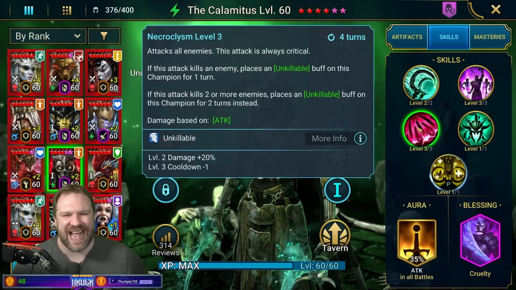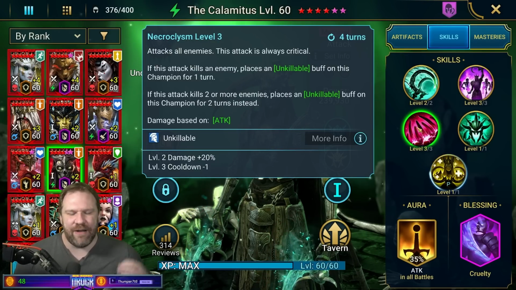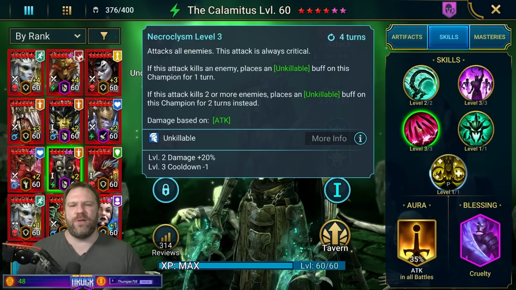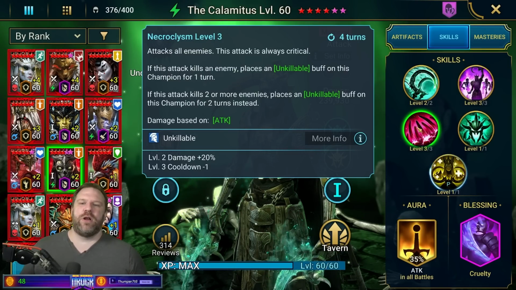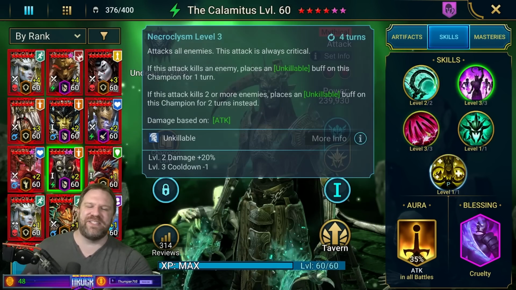Attacks all enemies. This attack is always critical. All right, I'm going to stop right here and just say that I really hate when Plarium builds champions with abilities like this, and I'll tell you why. Cool that this attack is always critical, but for the love of God, why do you not build stuff like that into the rest of his kit?